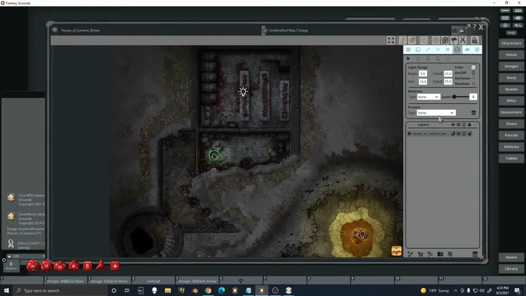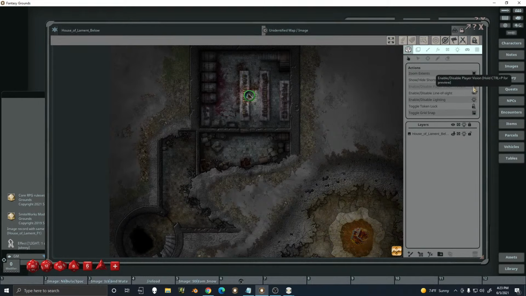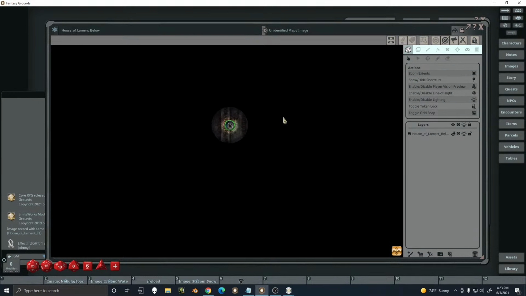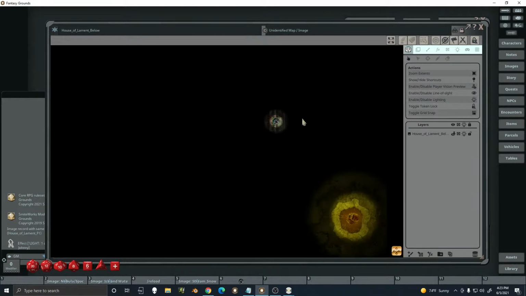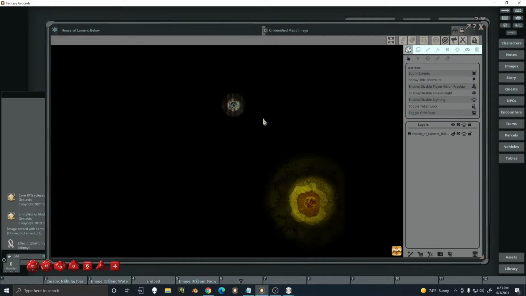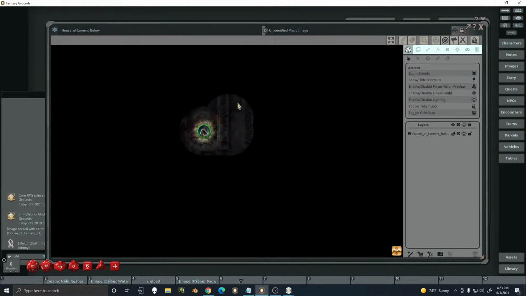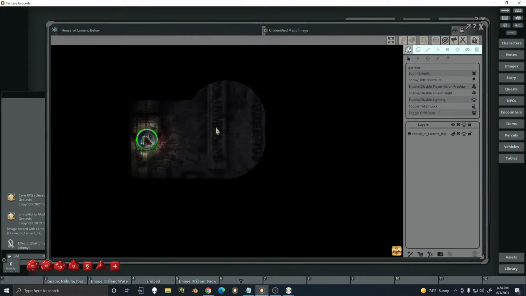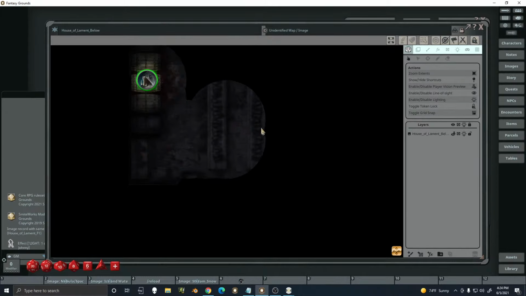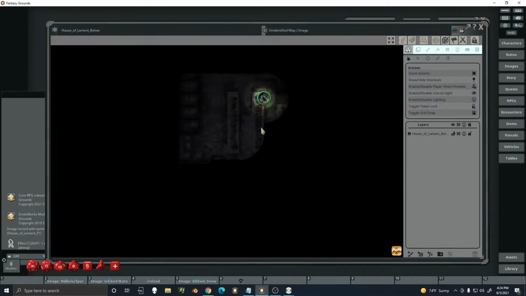I'm just going to delete this light, and I'm going to grab Scooby, put him in here. Let's turn on our line of sight and everything. So here you can see that he only has his light source. When I unclick him as the GM, I can see all kinds of different stuff, but he only has this one light source. And as he moves around, you're going to see he's going to have this memory of where he's been. So he's going to know, oh yeah, I've walked around this entire room.